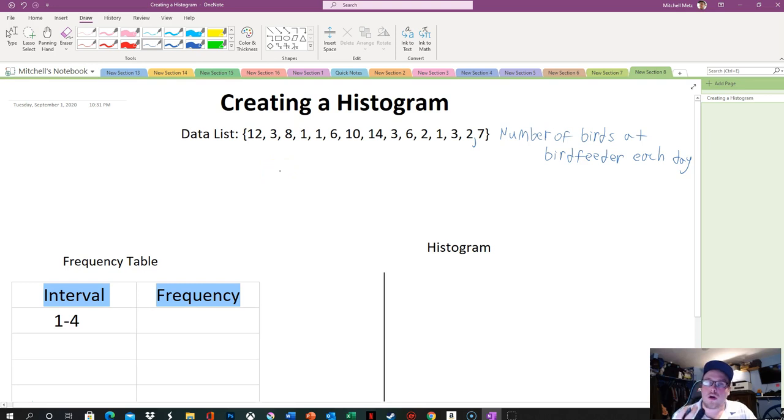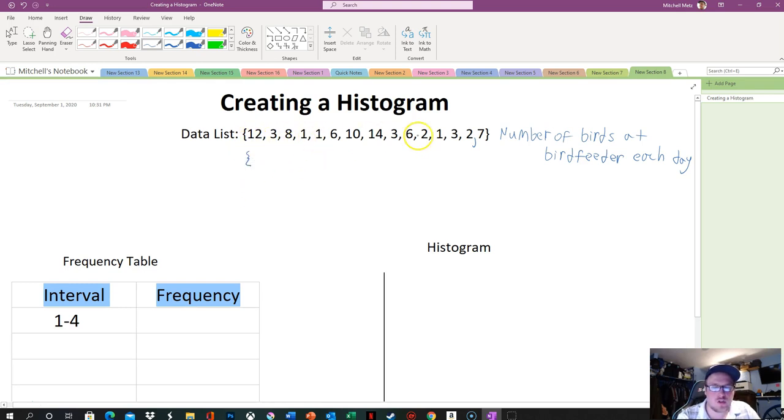One of the first steps you do with any data is you want to always write it in ascending order. Ascending order is writing it from least to greatest, so from the smallest numbers to the biggest numbers. You always want to do that first with anything in statistics, not just histograms. So let's do that, and I'm going to do some bookkeeping to make sure I don't miss a number. Again, we're just doing ascending order, least to greatest.